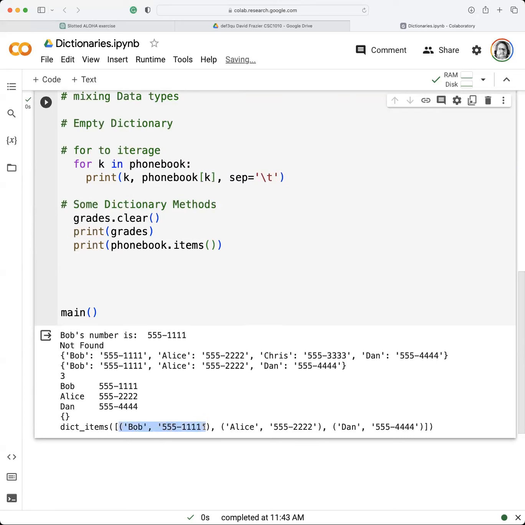This is a tuple because it has parentheses with the first one. Here's a tuple with the second one. Here's a tuple with the third one. All of that is inside of a list, which is interesting, and there are some ways we can handle the dictionaries that we'll come across at some point. There's the keys method.